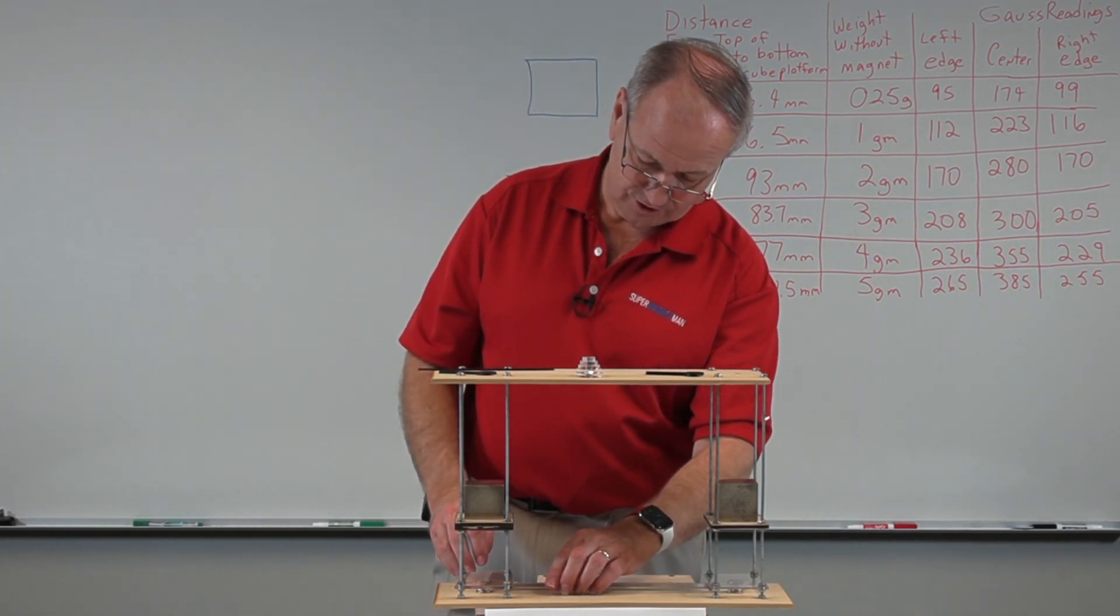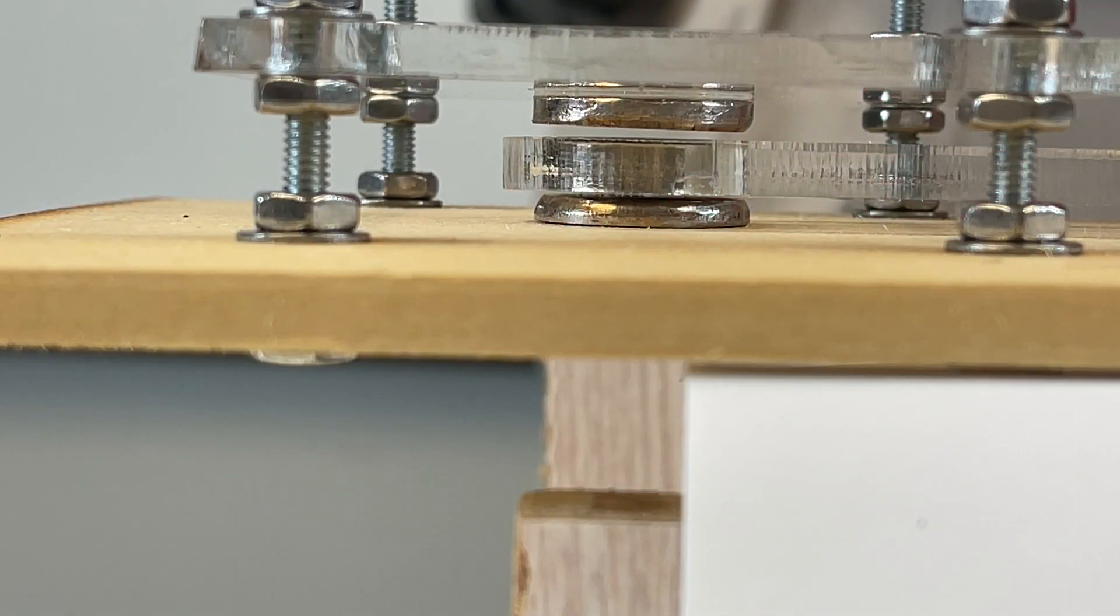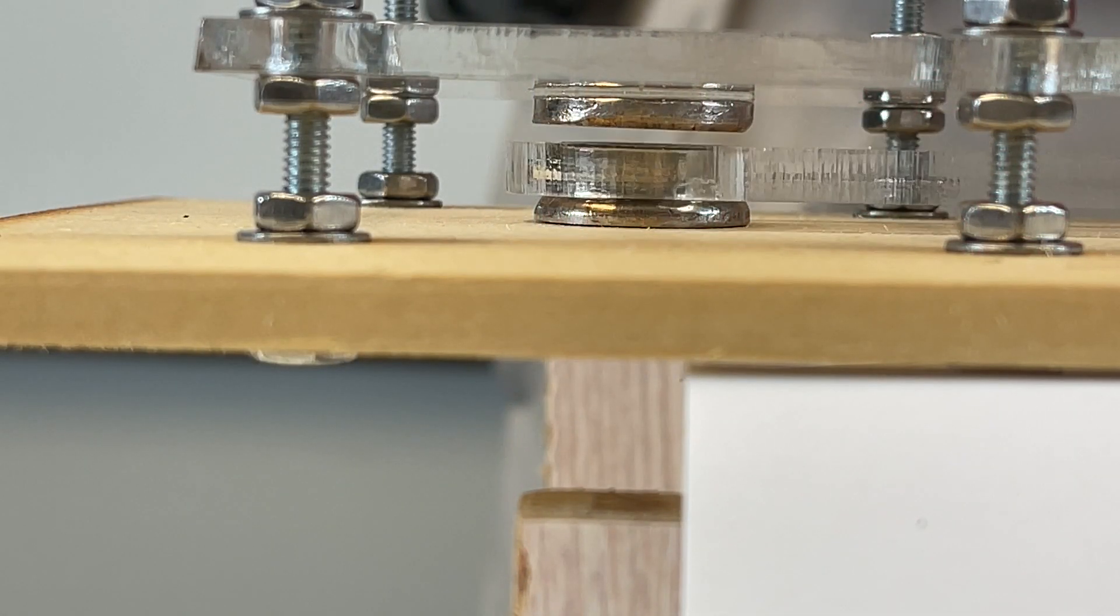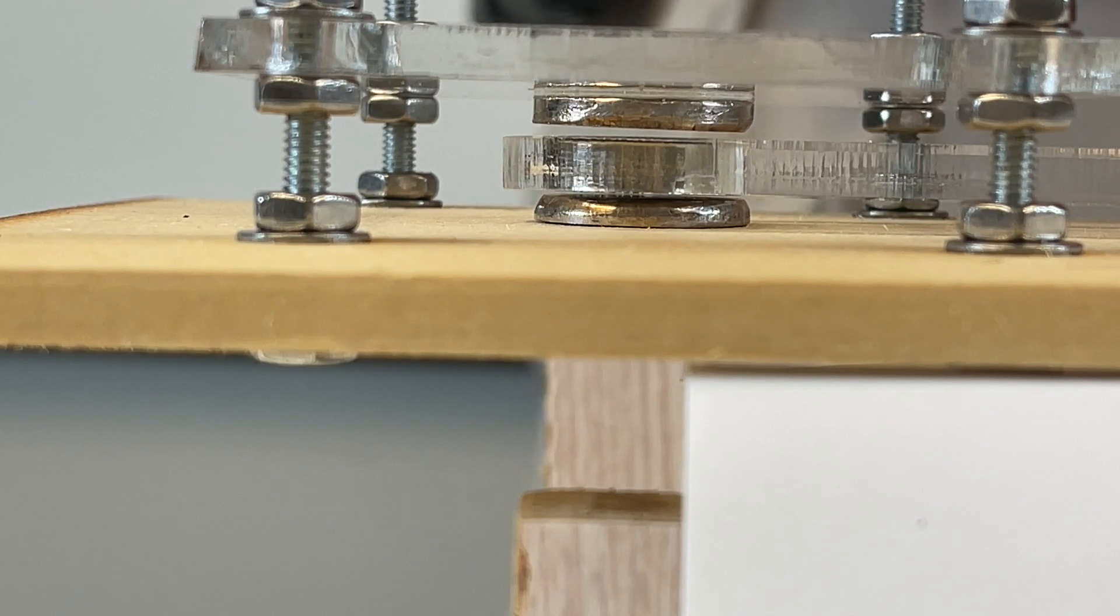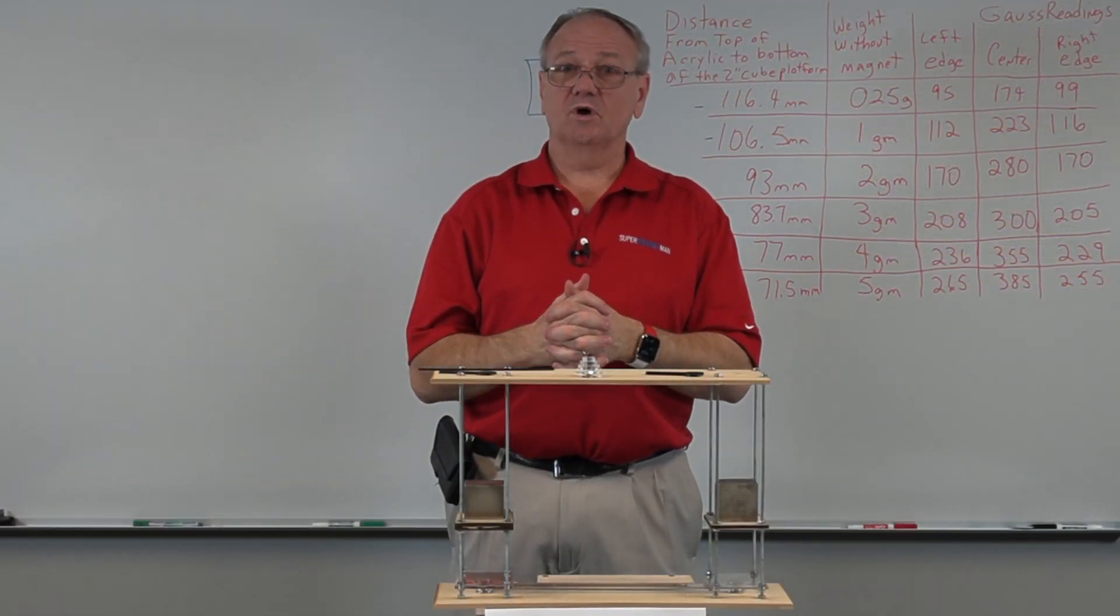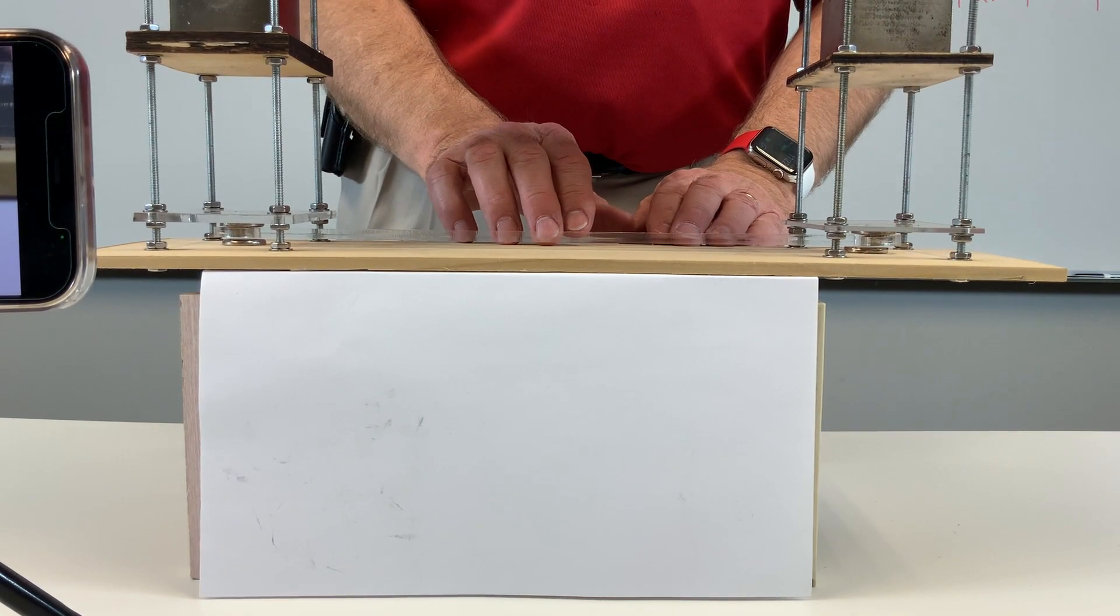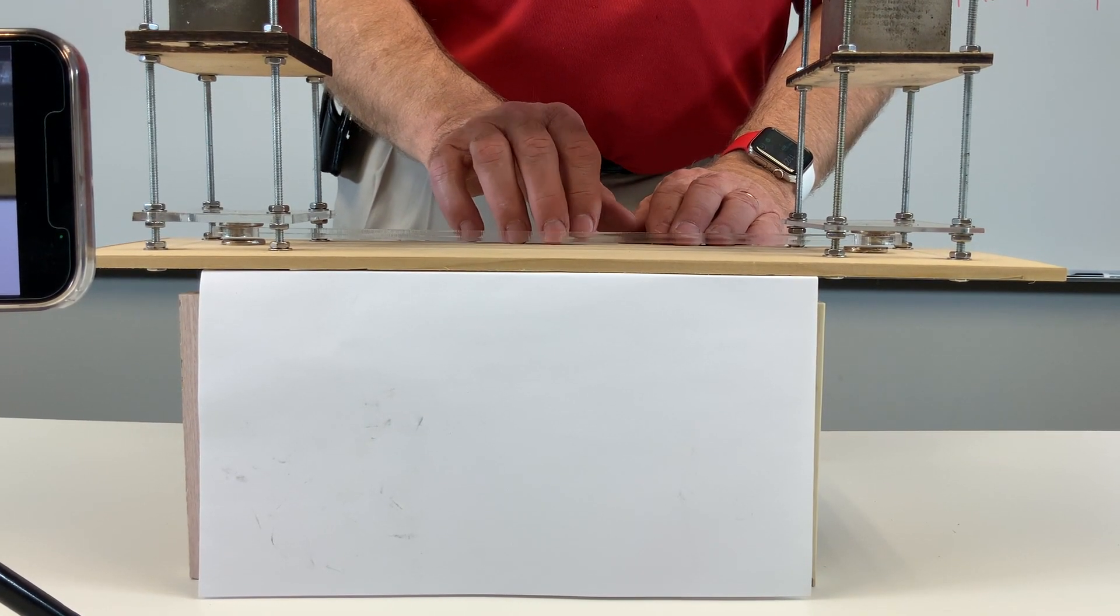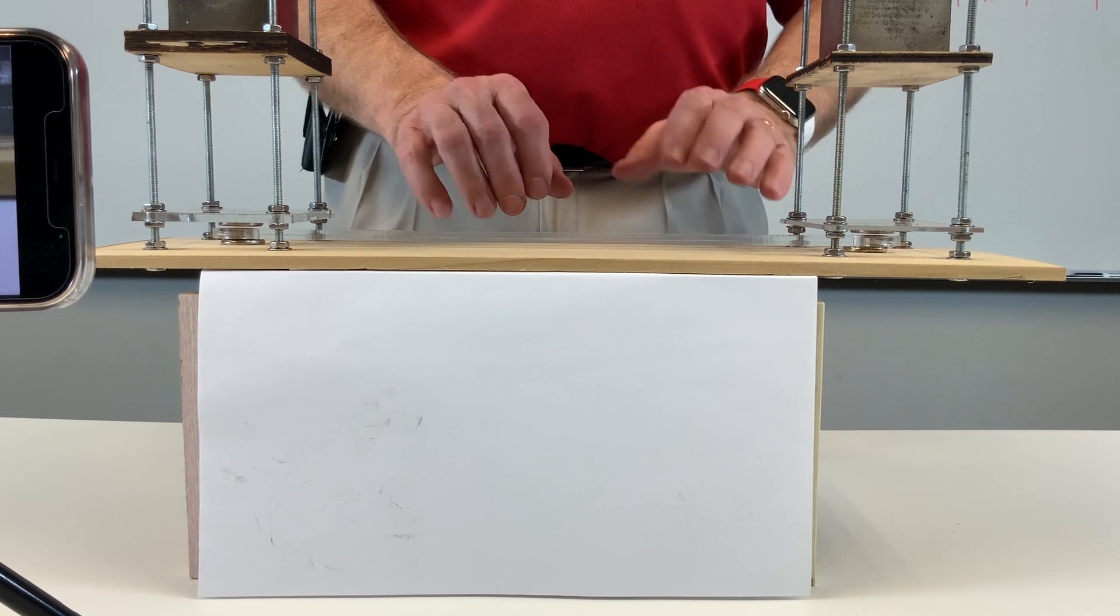It's a little bit harder to tell exactly when this is floating because it's got a little bit of a sag, which creates a little bit of a bend over that distance. But this piece weighs 74 grams. So it's a big step up from these that weigh five grams. And the two of these magnets did work together well.